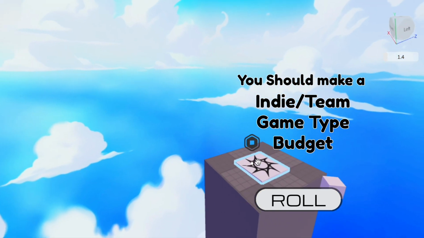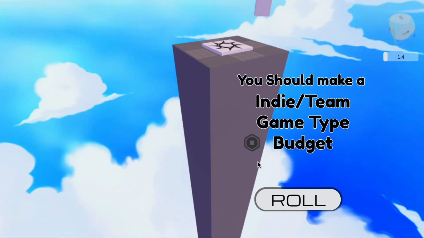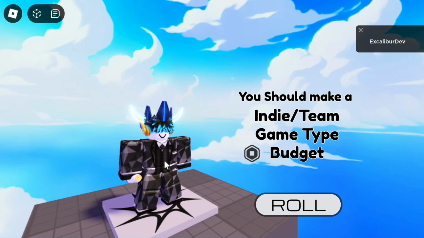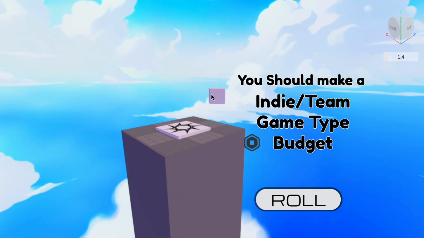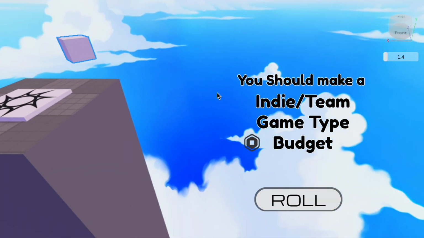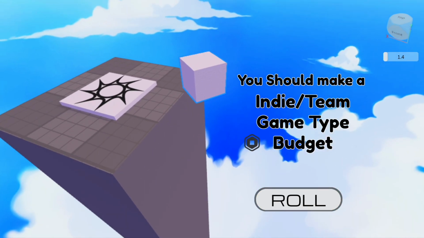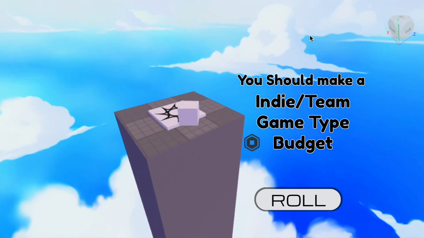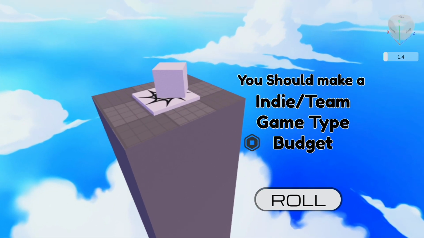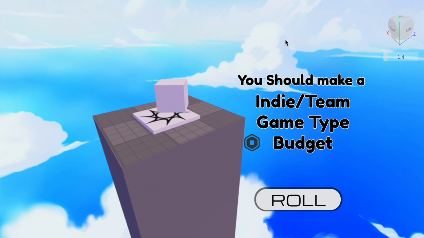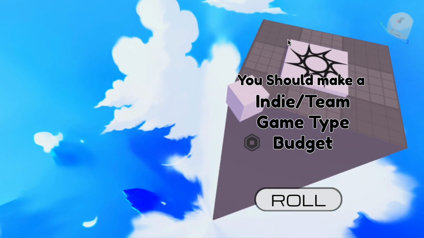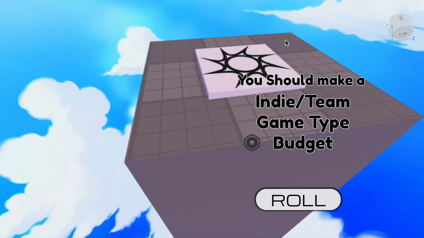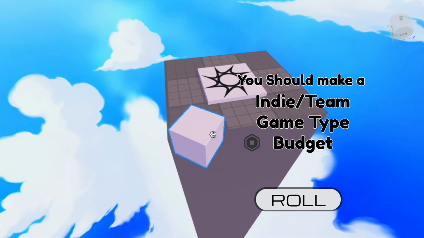So let's break this game down. First of all, let's get to the camera system. How is the camera like this? So basically, if you see this, it is a part, and I named it cam part. And that cam part is basically becoming the camera. And so basically the camera, which is already preset in Roblox Studio, is transferring its CFrame, which is its position, to the CFrame of the part.